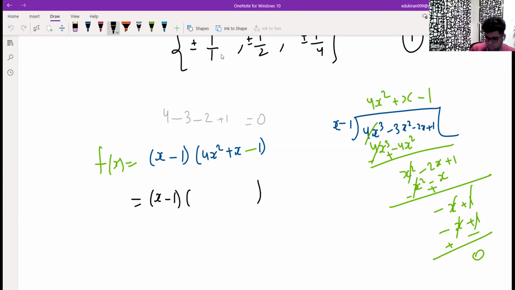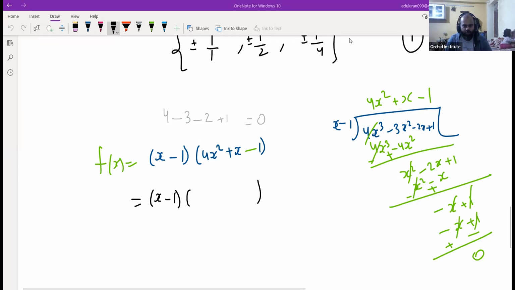So I'm getting 2. I think no, you can't get 2. 2 will not make it 0. If you try to factorize it, it will not get a rational root. So can you show me the question again? They are asking to find its factors or find the value of x now. Solve the equation. Yes.